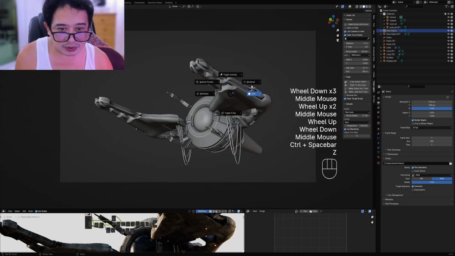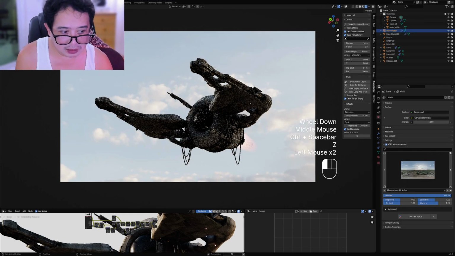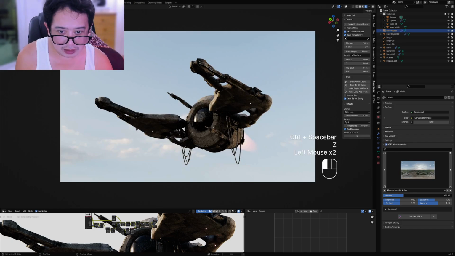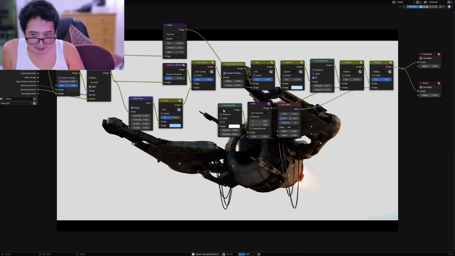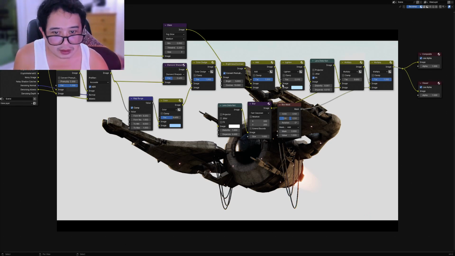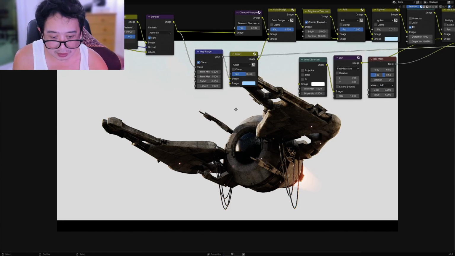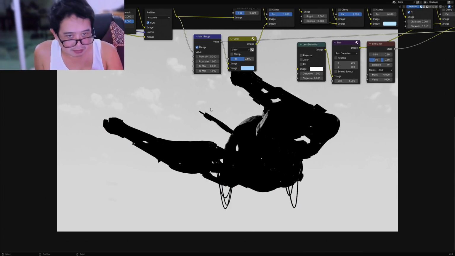The sky is overexposed. Hmm. I need to mask.